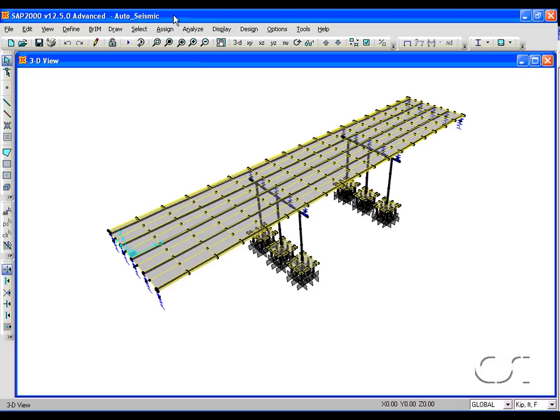This tutorial will show the powerful tools that the SAP 2000 Bridge module offers for the automated seismic design of bridges. Following the procedures described in the AASHTO Seismic Guide specifications, SAP 2000 can automatically calculate demand capacity ratios, including those for seismic design Category D bridges, and can produce a report containing all design results.